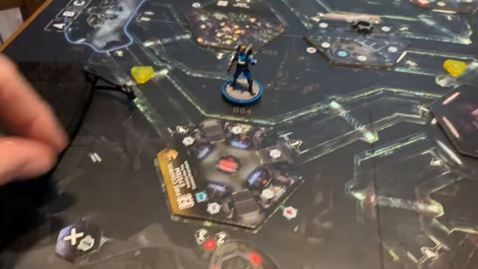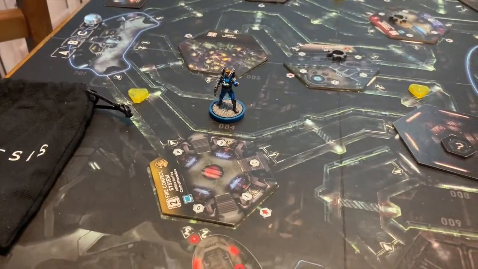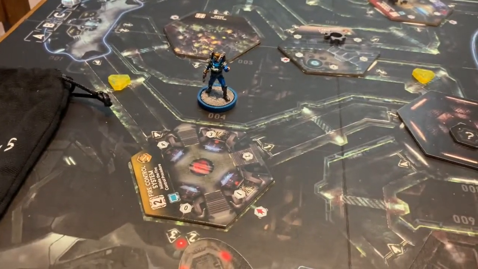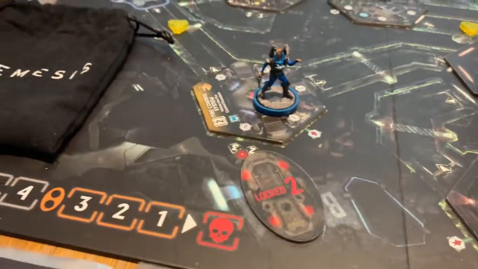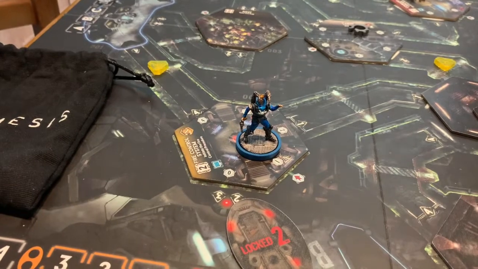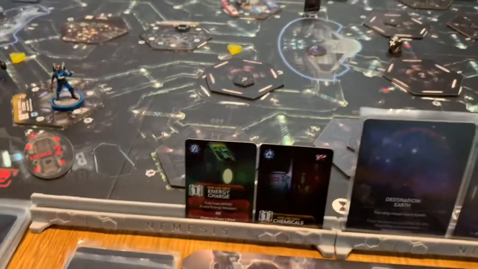Just because it means that if you start to get fire in your ship, you can just turn it out from there. Or you can put fire into a room, especially if you've got an enemy that's nearby you. Okay, so we've got one yellow card.